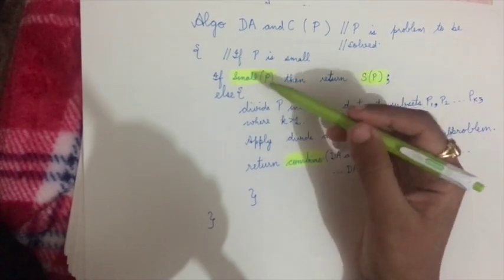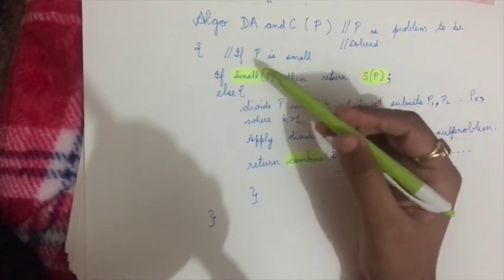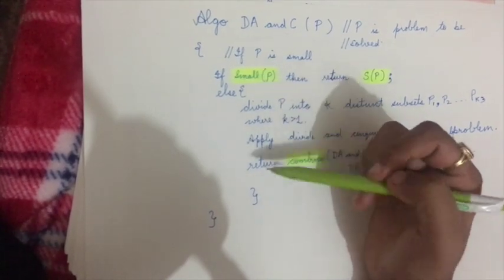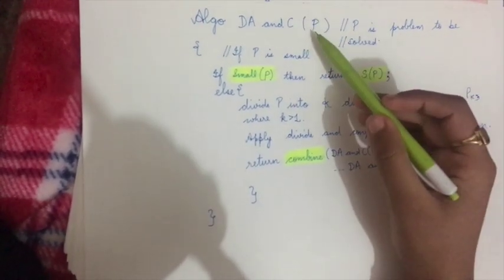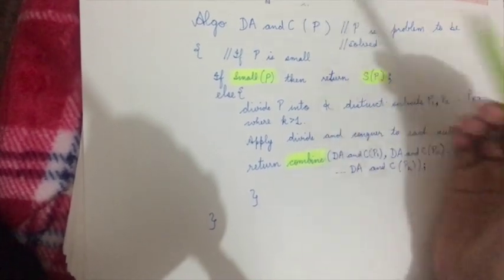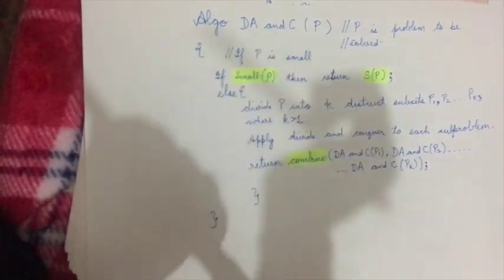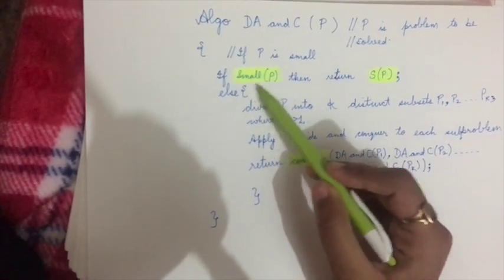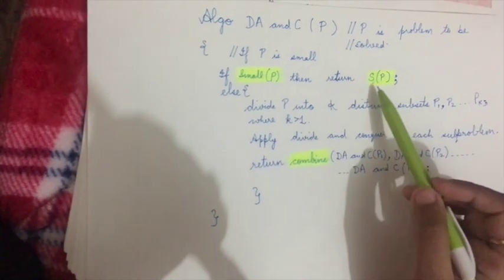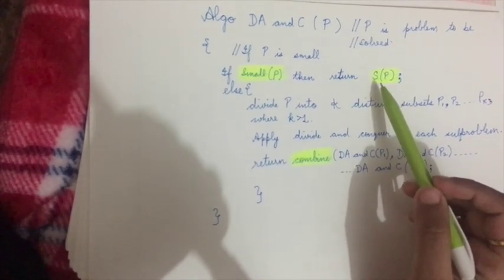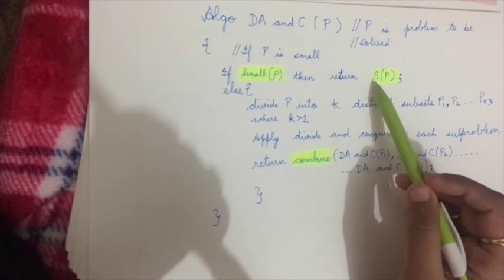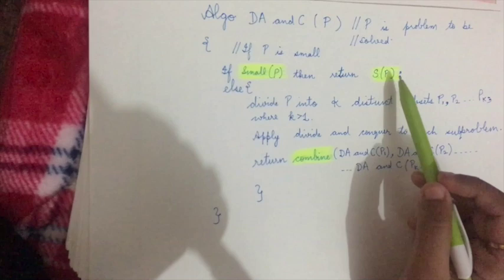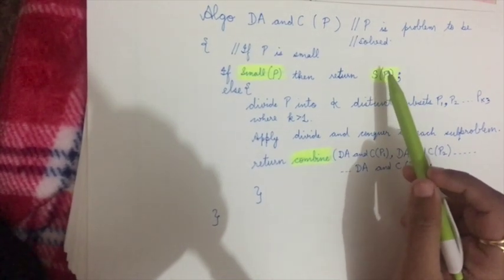And with every line or every statement that is not clear or that uses some variables, we write down the comments. Okay, these comments help us to understand the algorithm better. So here I know that my bigger problem, that is the main problem that I have, P, that is the problem to be solved. Okay, if P is small, then what will happen? If P is small, then I have to return a solution. Okay, or you can say that this is actually the operation that has to be performed.